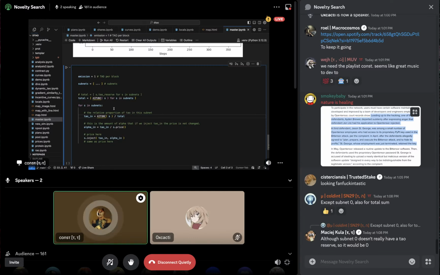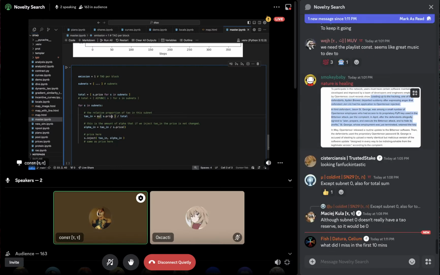So although we currently have this design on testnet, which solves a lot of problems because it's very difficult to manipulate, here we go, this is what it looks like today. In very short order, what we're likely to switch to is using the subnet prices, so the relative prices, likely with a moving average, and this is what is written up in the paper: we use a moving average of the price. The effect of this will be that it is very difficult to manipulate a moving average taken over a long period of time, but the chain is following the absolute price signals from market participants in order to determine where liquidity should be injected.